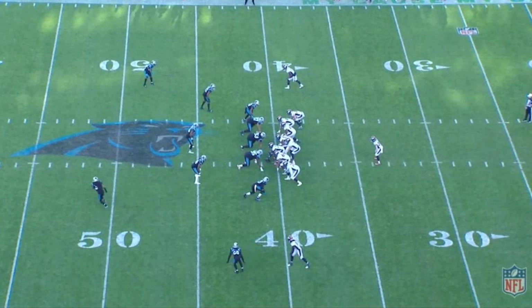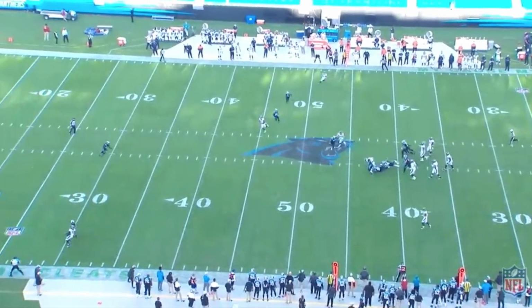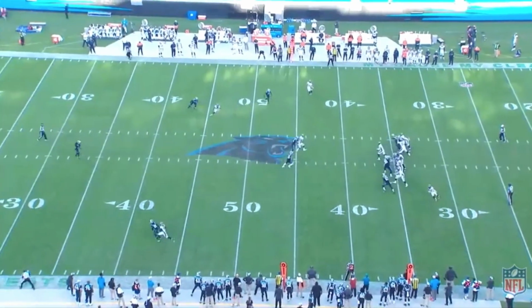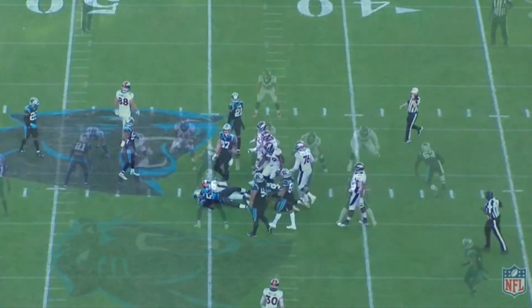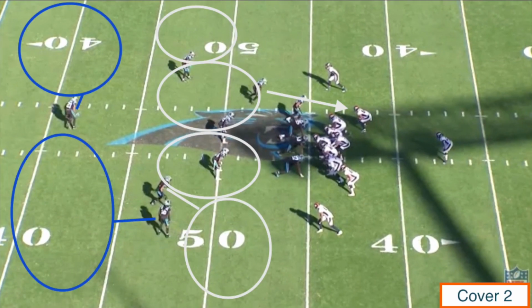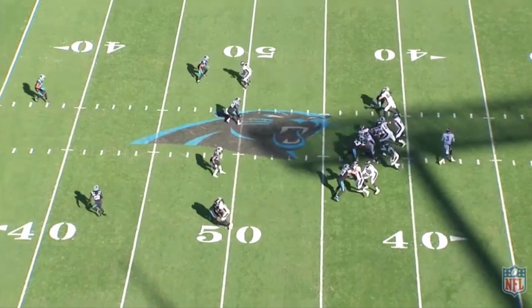He tucks it and tries to run this, and he isn't the most athletic guy in the league, so of course he's lucky to pick up 3 yards here, and he takes a very big unnecessary hit. I'm going to let the play roll from the top so you can see it happen once again in full speed, but I want to highlight, this doesn't happen a lot, but this is just bad decision making, putting a risk on Drew Lock and his health, and it's just things that you don't want to see from your starting quarterback. Not only is Drew Lock hurting his health, but he's also hurting his offense. Because now he's got them backed up into a 3rd and 2 situation. Instead, if he would have just thrown the curl, he would have picked up a big chunk yardage first down, moving the sticks across the 50.